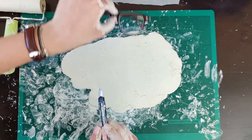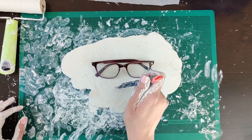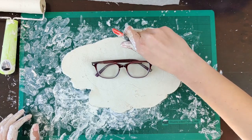For this final project, I am making a tray for my glasses, and I am starting off by outlining the shape of the tray on some rolled out clay. And when I was sure I had created my desired shape, I went in with my cutter and carved it.